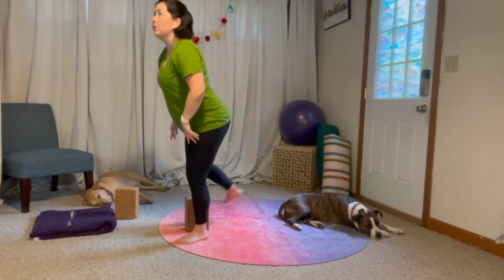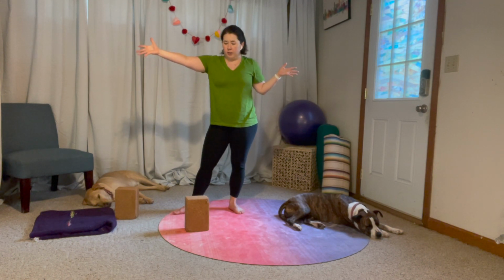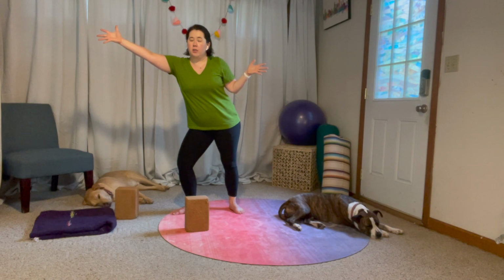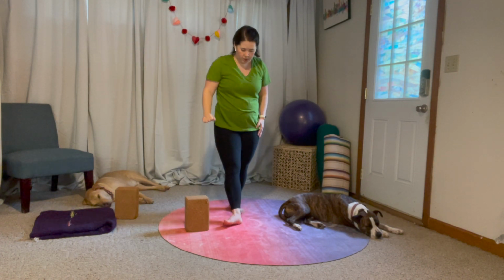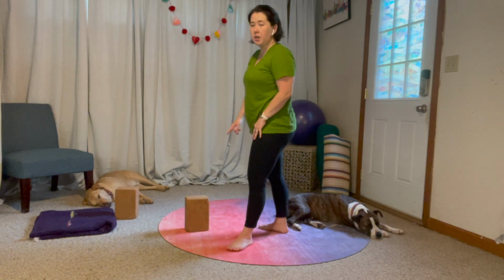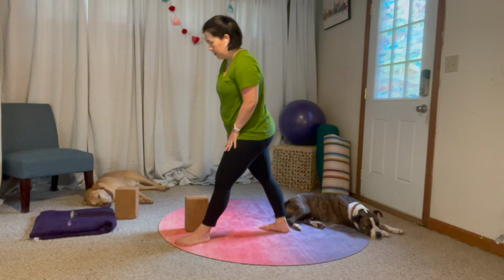So we're almost moving through revolved lunge. We're gonna twist our torso. We're gonna reach, but we're gonna keep going, going, going, going until we can stand up on that front leg, okay? Our second option, this will all sound familiar if you watch the other videos.